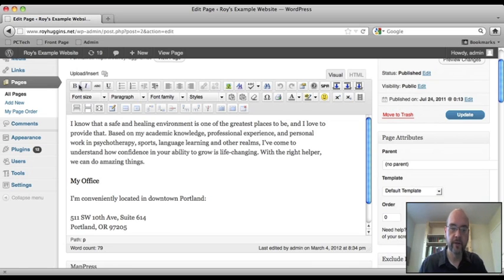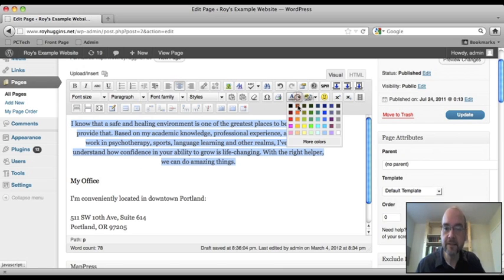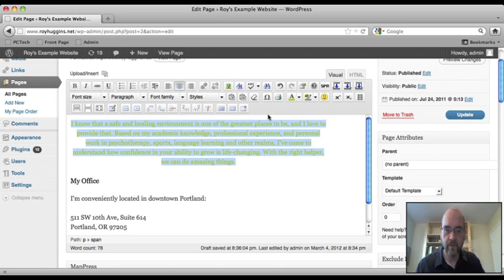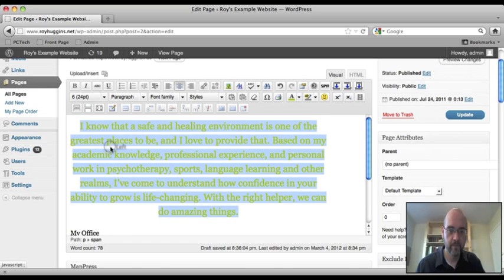And also, there's an array of buttons, many of which can be found in a word processing program. So like a word processor, if I want to make some text bold, I highlight it and click bold. There it is. If I want to unbold it, unclick bold. If I want to make it centered and bright green, and yeah, we're making it bright green, and maybe even like 24-point font, yeah, that's great, right? I can do that.